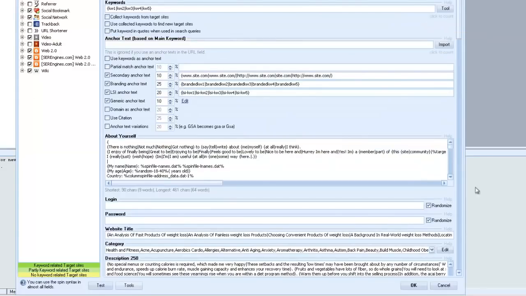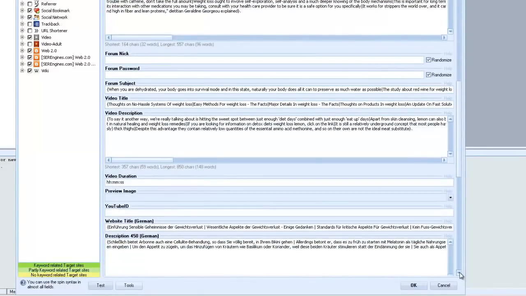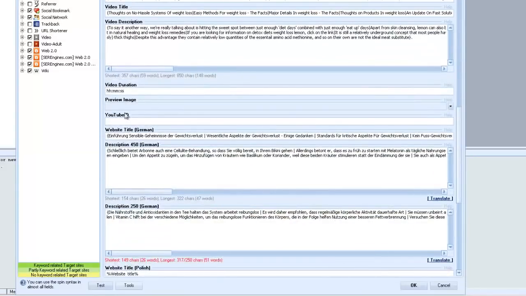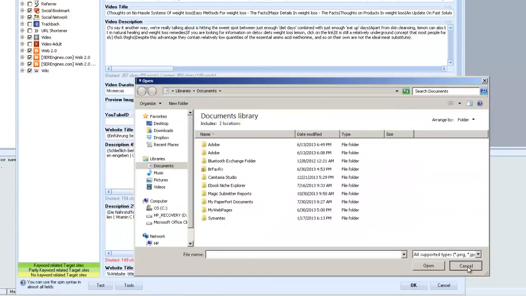There's a couple things that GSA, or Wicked Article Creator, do not do, because it doesn't know what videos you want. So if you go down here, you'll see there's a video ID. That's the YouTube ID from the video URL in YouTube. If you put your mouse over here, you'll see it's the part after the equal sign in the URL. So you need to do that. It needs a preview image, which you just click here and grab off your hard drive.